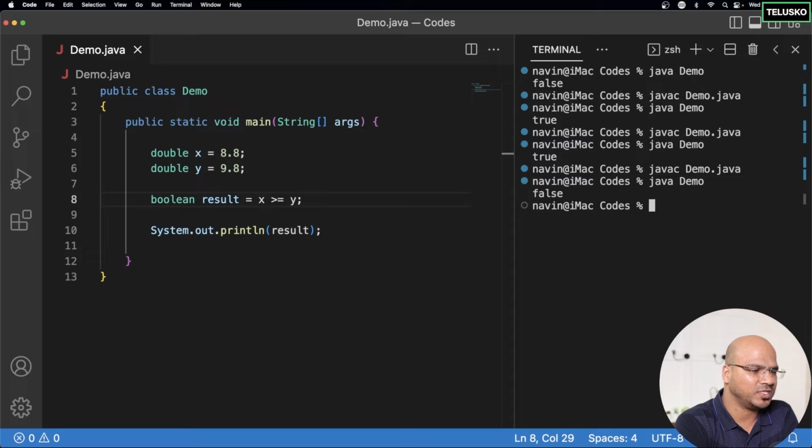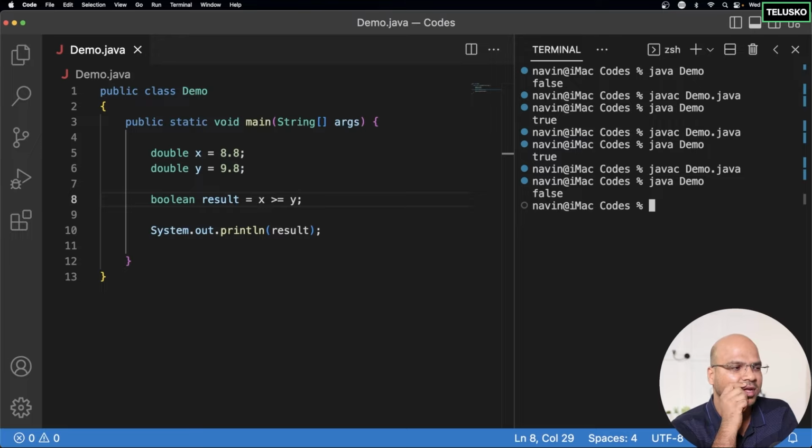So basically, whenever you have a primitive value, this actually works. Maybe once we start with string, we also try to compare the string values, and let's see how that turns out to be. But this is how you do your relational operator checking with the help of relational operators. We got less than, greater than, equal to symbol, which is double equal to, not equal to, that's one. Yeah, so this makes sense, right?